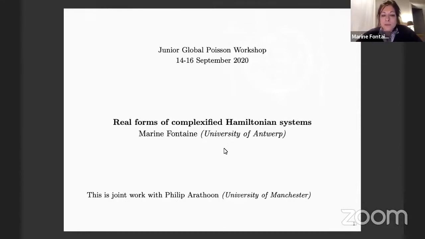I'm going to present the work, and there's going to be a parallel session, so let me explain a bit what we would like to do, starting with the title. We don't really complexify a manifold in this talk. We will go the other way.